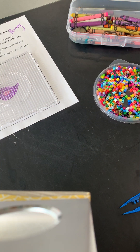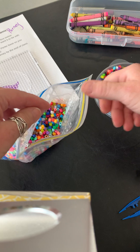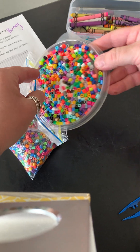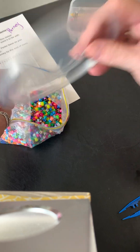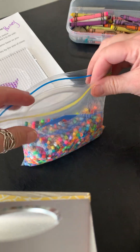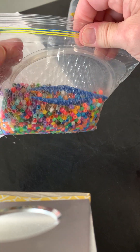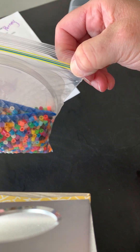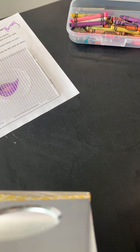To clean up, take that bag again. Very carefully take your little canister top of perler beads and spill them back into the bag. To put the top back in, slide it along the top like so, then put your tweezers in. Zip it up — to zip a Ziploc bag, touch here and pull across. Did you hear that? That's what we're looking for. Return that back into our perler bead set.